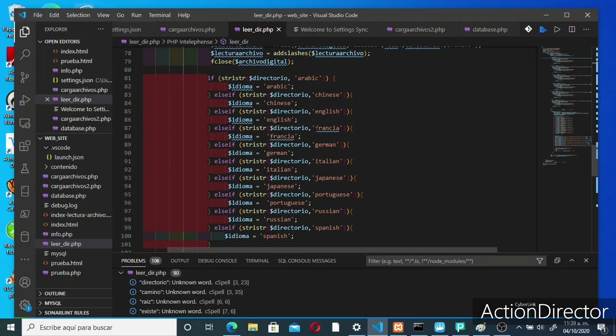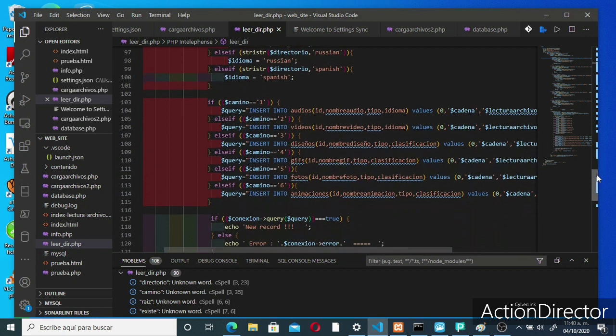If not, I look inside every directory: German, Italian, Japanese, Portuguese, Russian, Spanish, because I manage audios in 10 languages, and I assign a variable the name of this idioma in every case. Again, it depends on the variable.